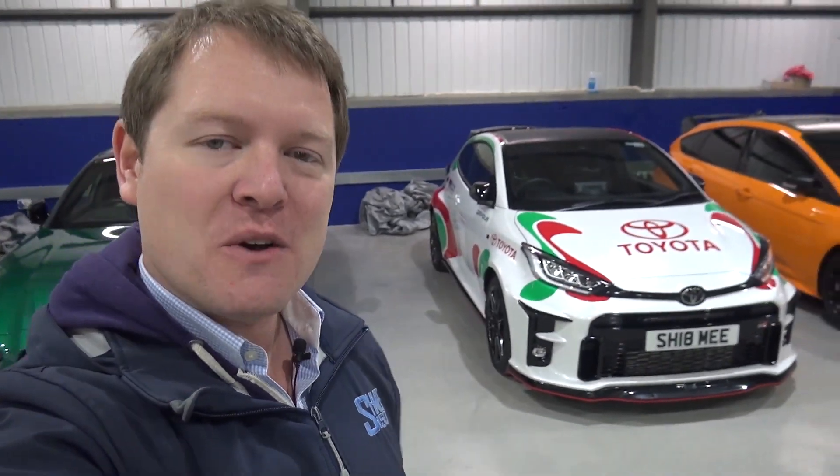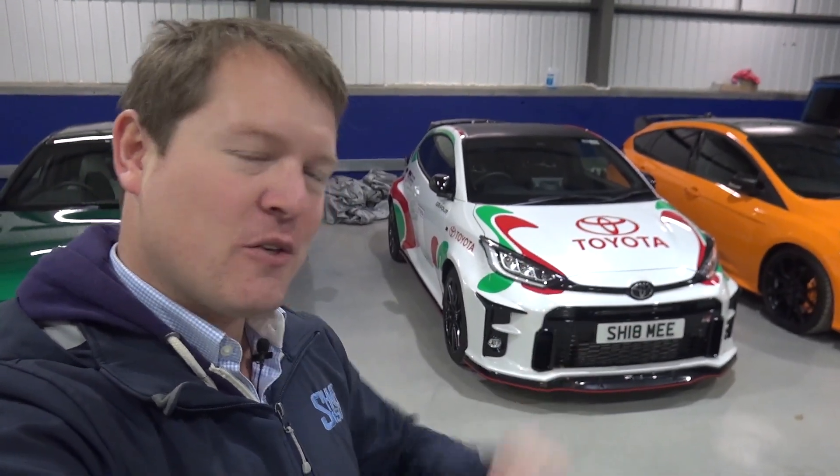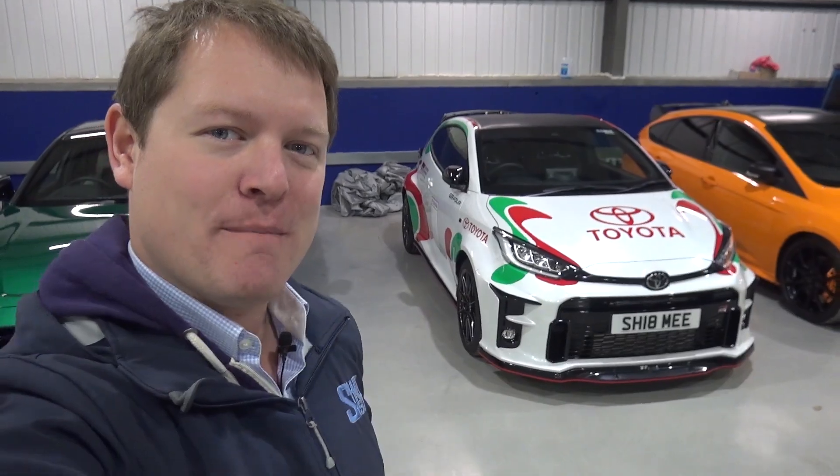The GR Yaris has been in the Shmi mobiles and with the collection now here at the Shmuseum for about a year and a couple of months. We've done a fair few modifications to it overall, but I want to look at some of the details of the new car and consider whether I would upgrade from this into the new one — and it's probably quite a simple answer.